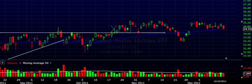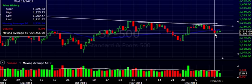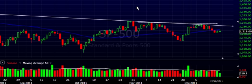All right, you guys, so that's it. As always, we'll finish up with the S&P cash. The overall trend continues to be down. What we will determine next week is if we touch 1200 or even a little bit below it, whether or not we will cover any short position in the 4-minute trader and possibly put on a little bit of a long position playing a bounce off of 1200, 1180 area. If we stop falling here as of the low Wednesday and we start heading up, we'll sit up on our seat with a close above 1250 on the S&P cash.